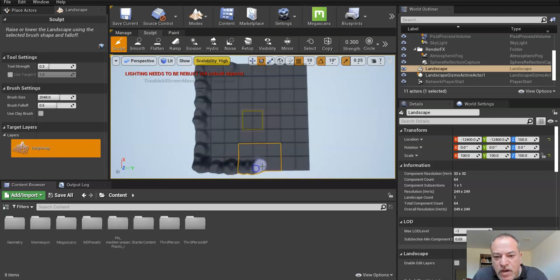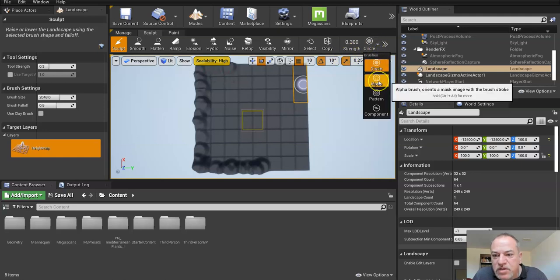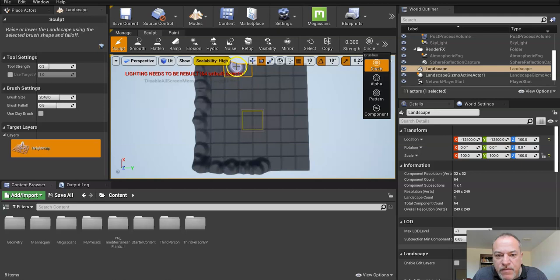And one of the things I want to mention is I put a link in the class notes to alpha brushes, which, instead of having a perfectly round brush, an alpha brush could make it look a little bit more natural. And really it's very simple. You just click on it and upload them. But for the tutorials, I won't put them in, but you can go get that link.